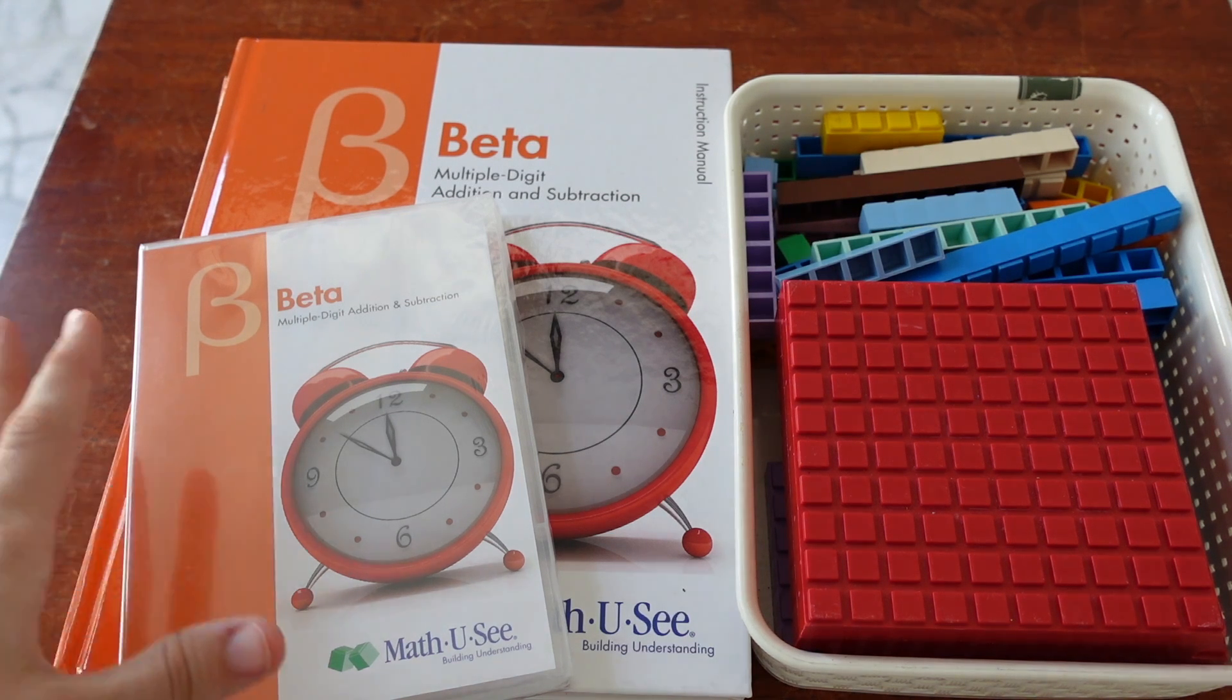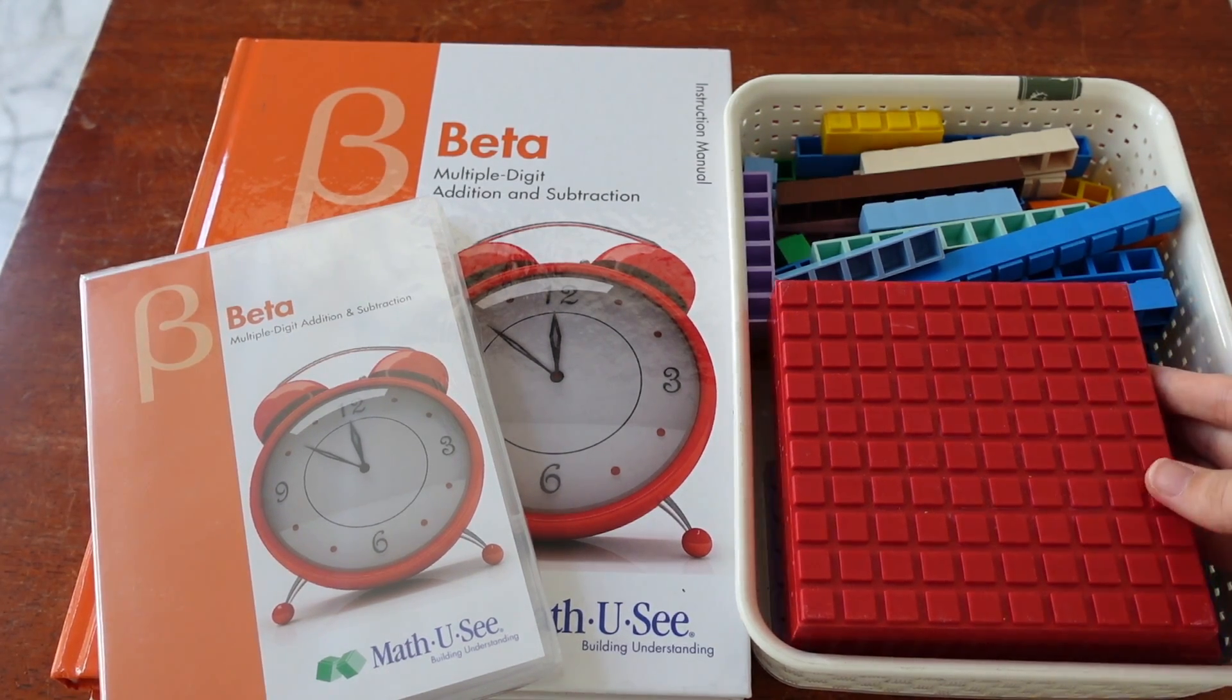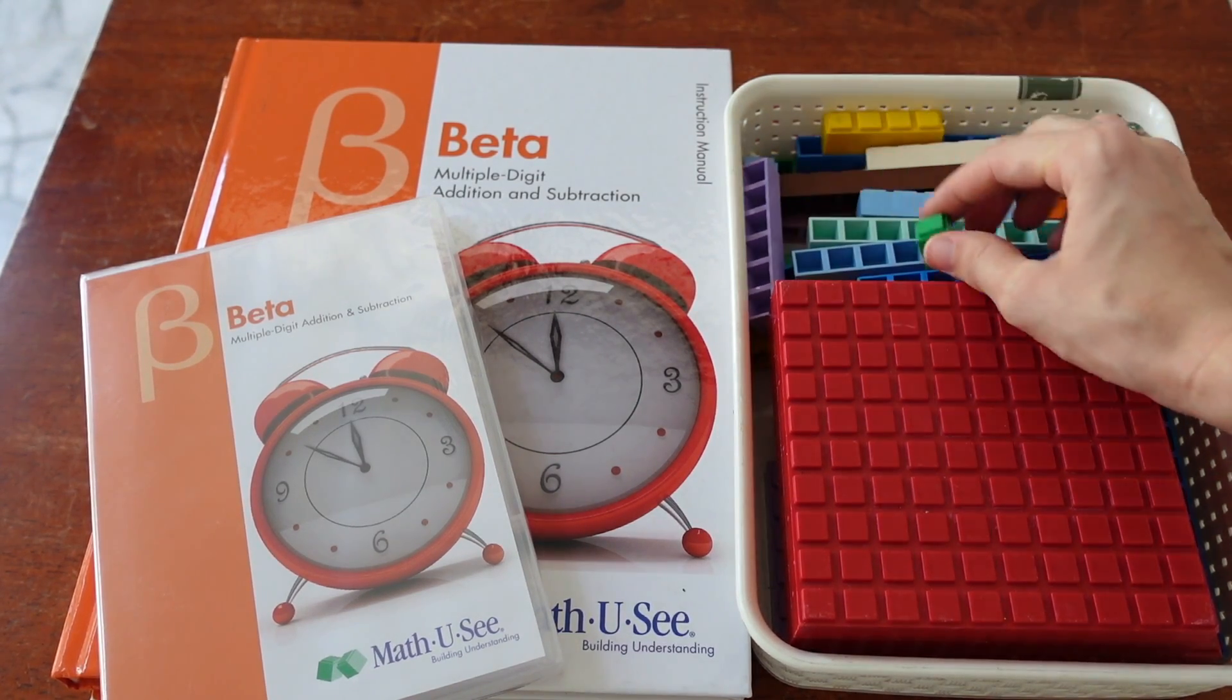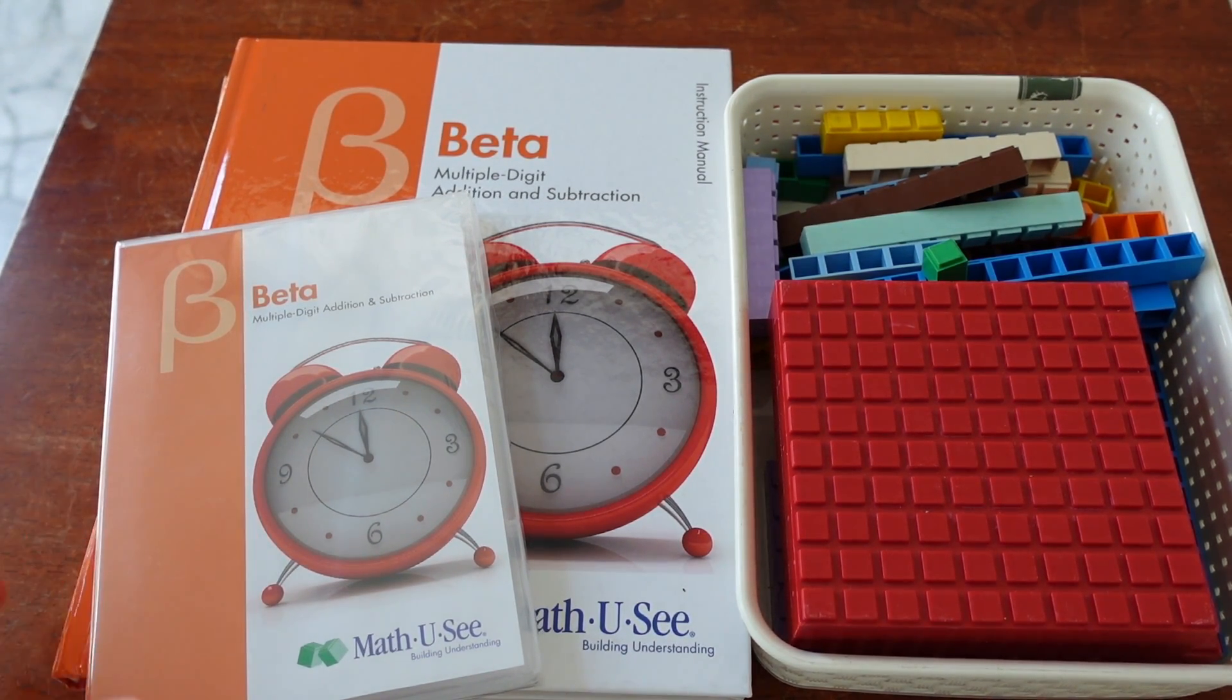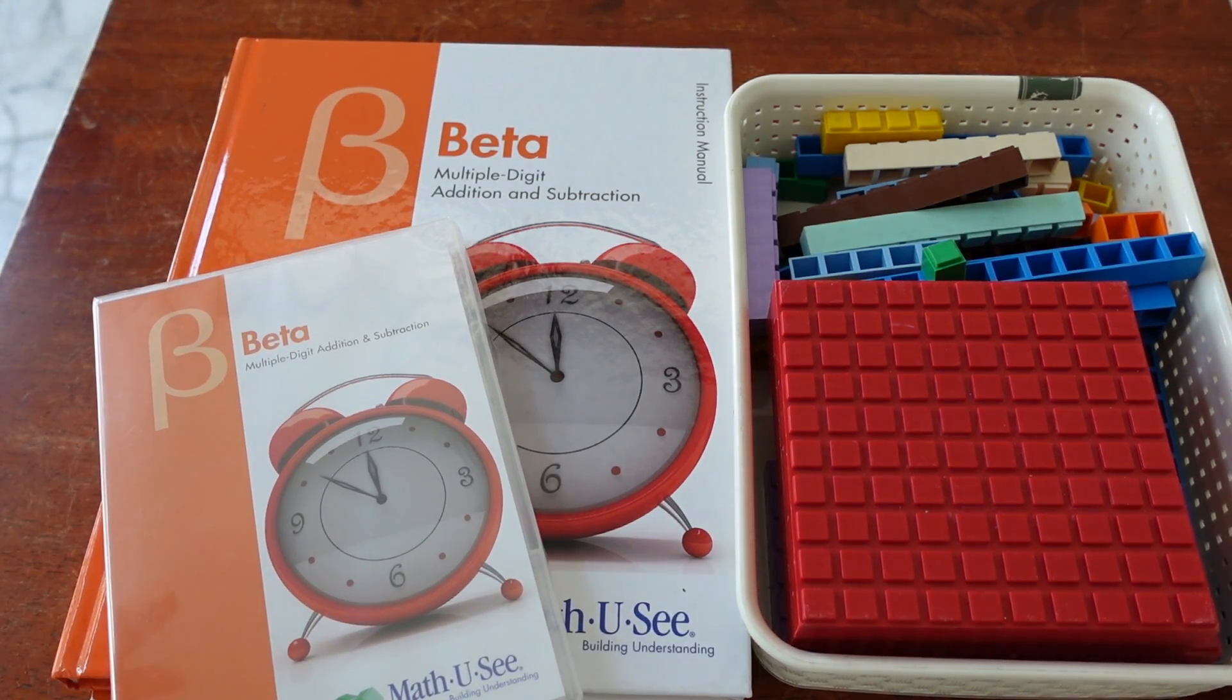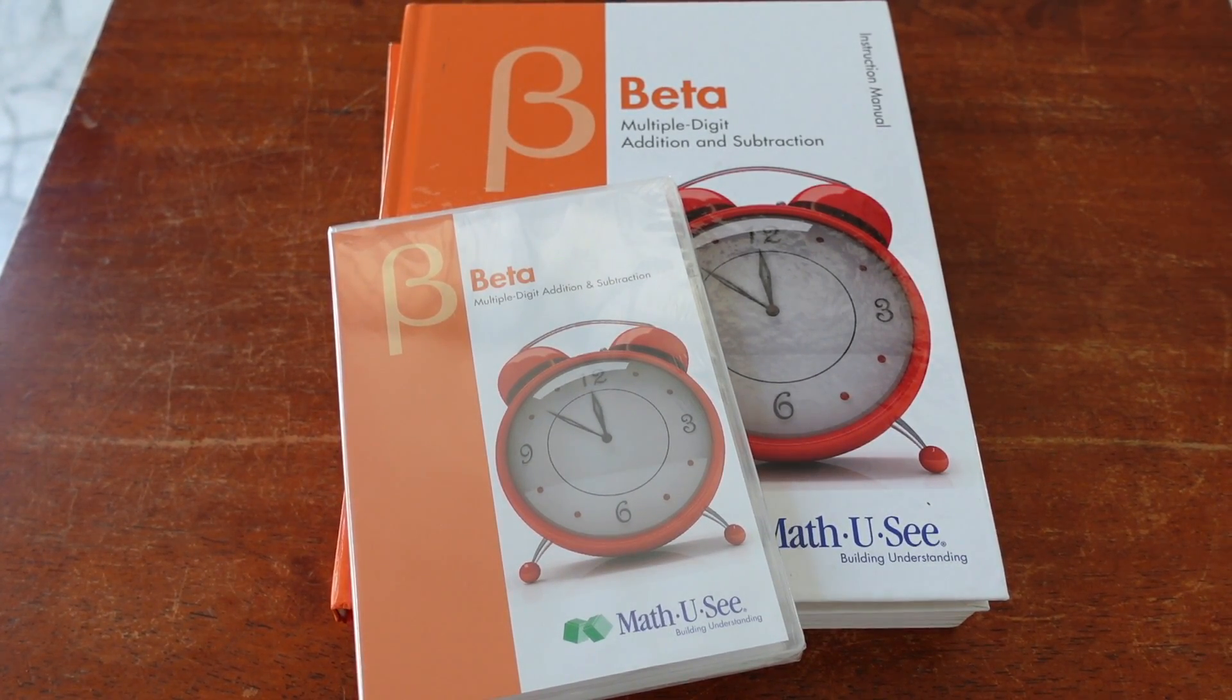All right, we're going to get started by looking at Math-U-See Beta. Math-U-See does not level their curriculum with grade levels, but Beta would typically be considered the second grade level. Now, if you know anything about Math-U-See, you have probably seen these blocks before. This is what they're really famous for: the hundreds, the tens, the units, as well as all of these fun and colorful guys. They are the signature of Math-U-See, and they are still used in the Beta level. I would say they're not maybe used quite as much as they are used in Primer or in Alpha, but you'll still want to have these on hand. How much you use them on a day-to-day basis will probably depend on your child and how much they benefit from really seeing and using these or how much they enjoy it. But you do still use them in Beta, not as much as in the very beginning of Math.